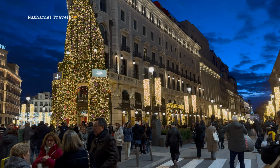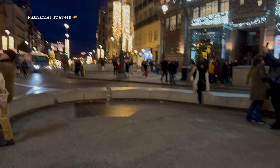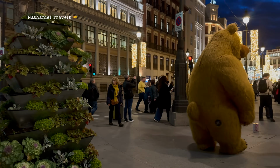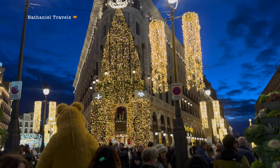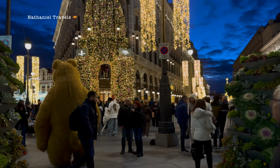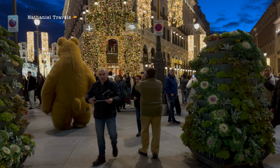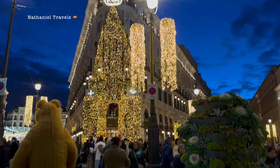So this is one of the photographers. We have here a spot, I think this one is spacious. And from here you can take a photo. There's a huge bear. He is asking for monetary, financial help. So this is the Four Seasons Hotel. If you're going to take a photo or a video from here, it is so far, and there are two plants over here. They are a distraction, and the bear over there. So I guess this is not the best place to take photos unless the bear is not here, right?